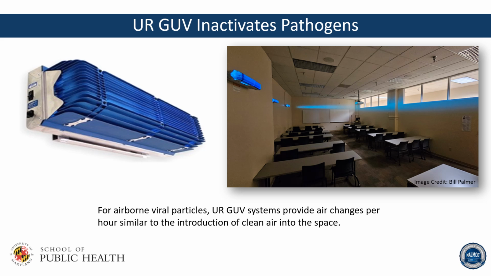This image shows upper room GUV fixtures that use a 254 nanometer or low pressure mercury lamp. Now these lamps generate the invisible UVC, but also generate some visible blue light. And when you turn the lights off in a room, you can actually see how this blue light travels, and the invisible UVC light travels in the same pattern. So here the louvers are set to have the UVC energy travel safely above people's heads.